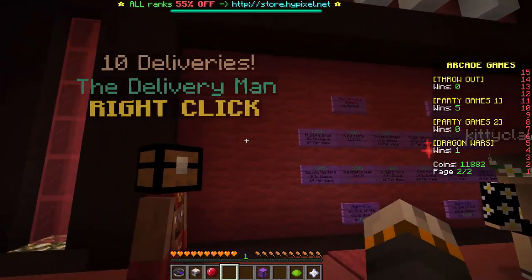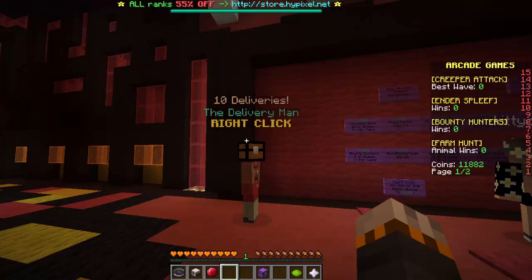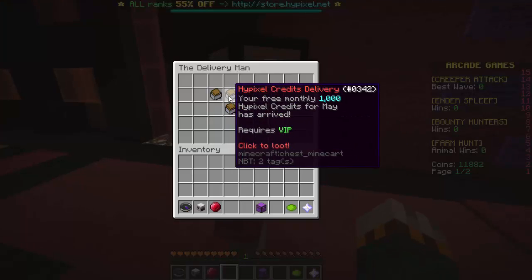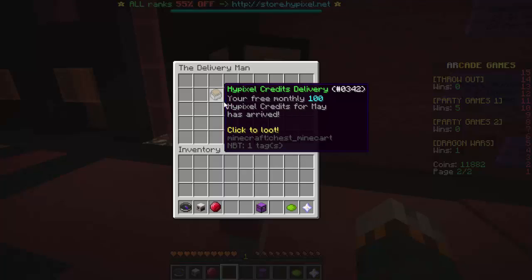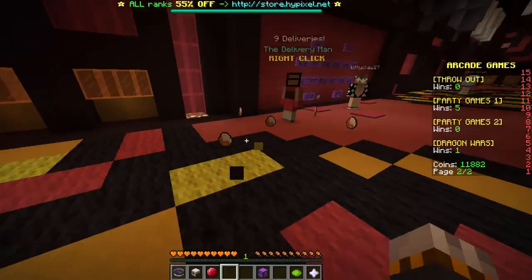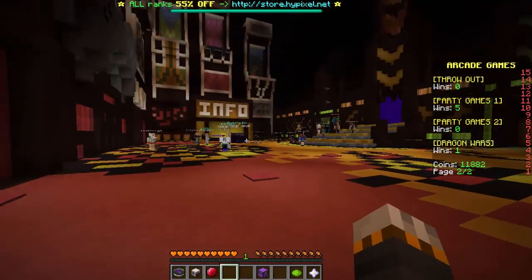Okay, guys, and what's this? 10 deliveries, a delivery guy. Right click. Oh, okay. What do I get? Oh, that's cool. That's another cool thing I just found out. Thanks.